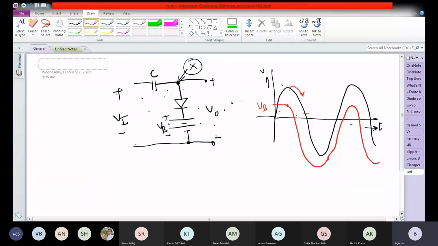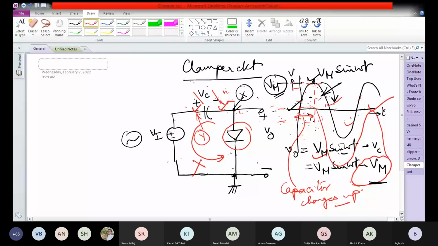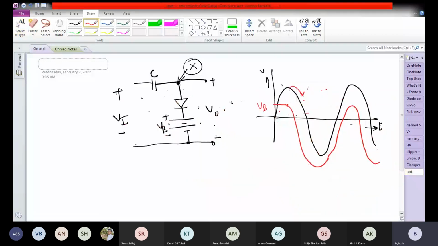So you see, we can shift the DC level to be any value, not just the maximum touching 0 as in the previous circuit. In the previous circuit, the maximum voltage touches 0 here, but we can shift that level. We can shift the maximum voltage to any value. Here the maximum is at VB. The same will happen for a square waveform. So this is VF.